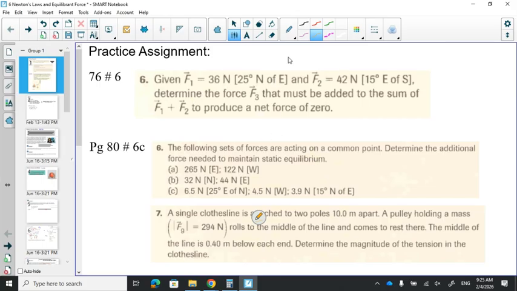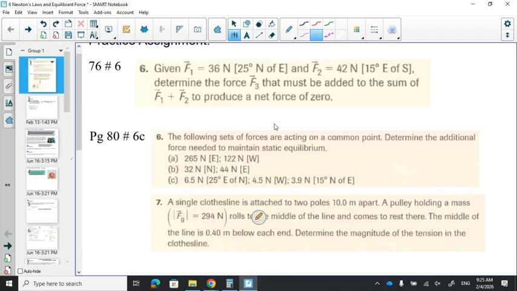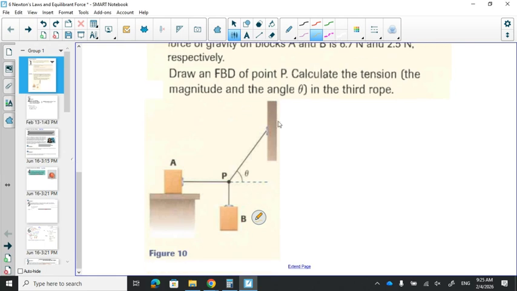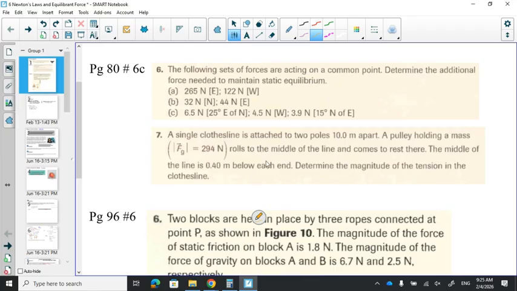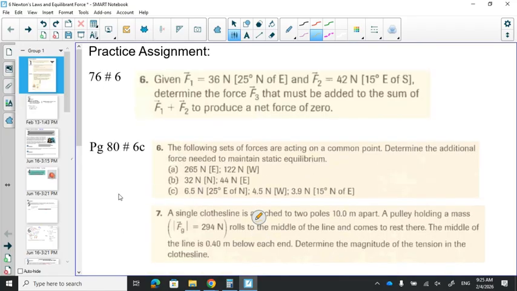So questions like that for you. This one's just straight, add them up, get the equilibrant force, whatever, right? And then we have one of those three-dimensional things to think about. The clothesline one is pretty much exactly like we did in class. So hopefully that makes sense. I just wanted you to do the one here where there are three forces.